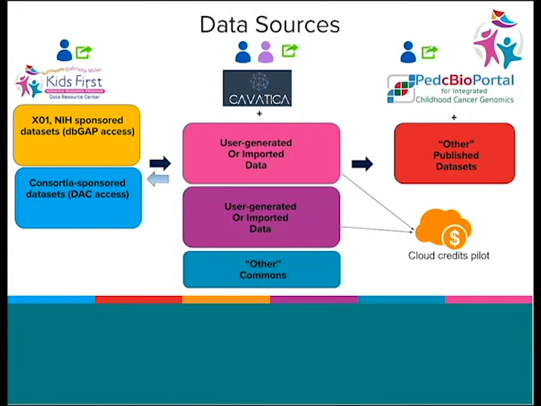I wanted to highlight that currently there's not universality of, for example, being in one group across all the platforms. So for example, in Cavatica, you can create a work group to process and work on data and then share it. And that may be different than the things you're going to be doing in the Kids First portal. Now these I know are features we'll continue to develop on, but as I mentioned earlier, really are geared towards releasing and operationalizing in ways that provide as immediate an environment to begin working on the data in an empowered way, and we'll have frequent releases to engage the additional features across all of the environments in a more unified fashion.